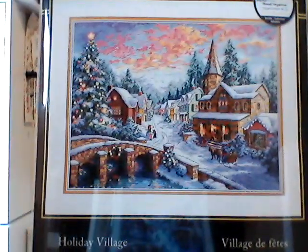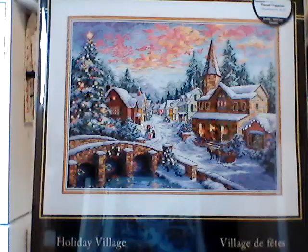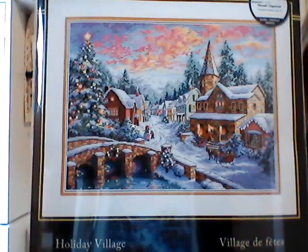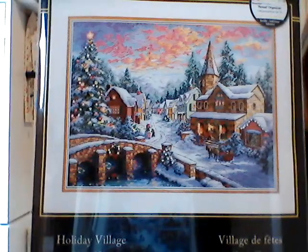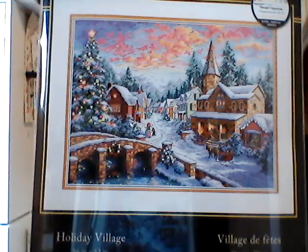Holiday Village. I think that's got to be one of the most beautiful skies out there, rendered in cross stitch, or in this case half stitch. But another beautiful festive scene.